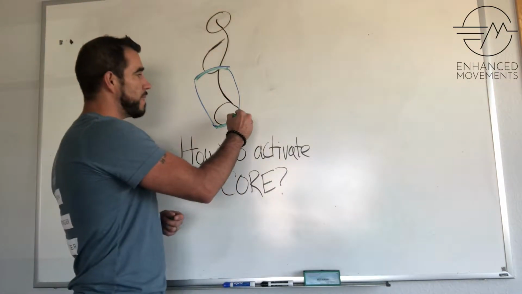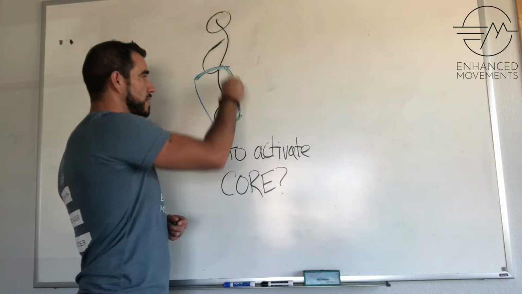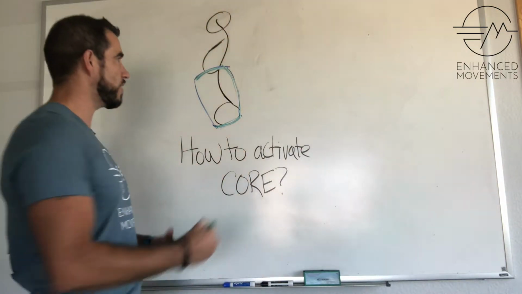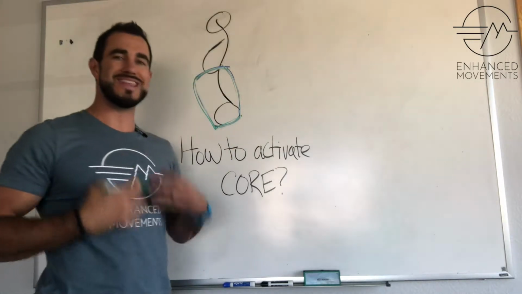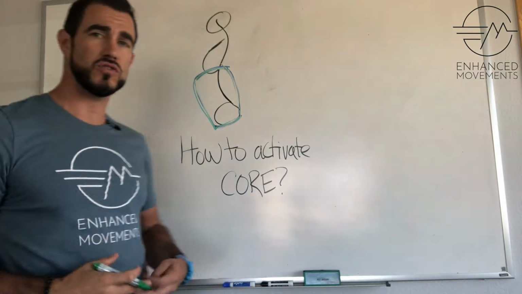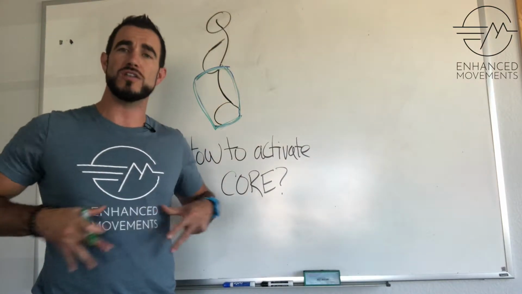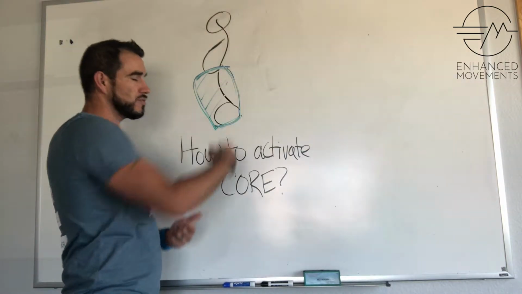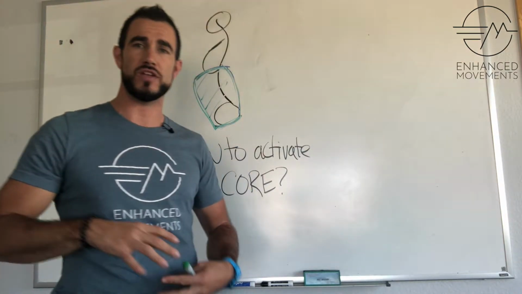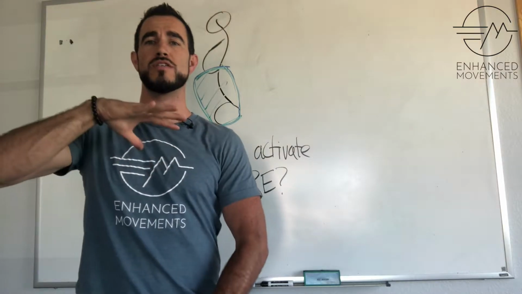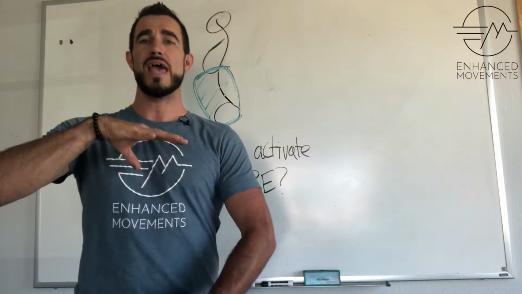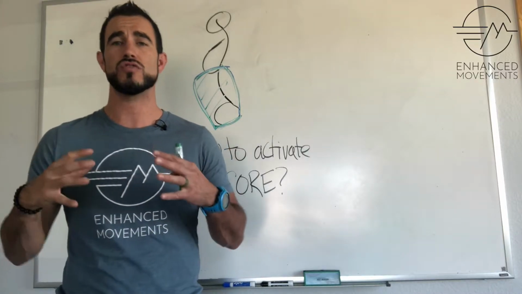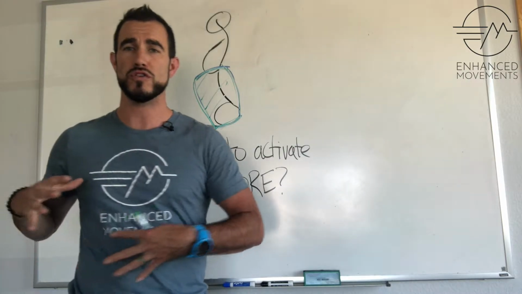And then on the sides and the back, we have obviously the back muscles that go along here. That would be like your QL, your paraspinals, etc. And then on the front side, we have obviously the rectus abdominis, which is like your six-pack muscles. And then expanding from the front around to the sides all the way to the back would be our obliques. Okay, then we can also tie in our lats and a couple other structures there. But essentially, we're talking about from the bottom of the pelvis to the rib cage area, and that's going to be our core.